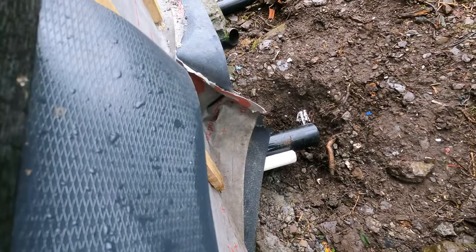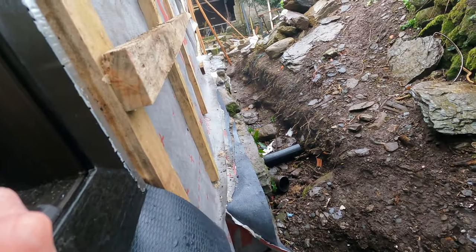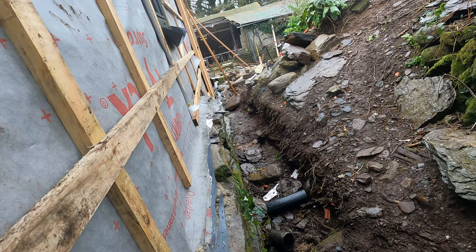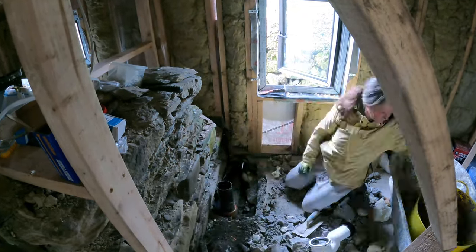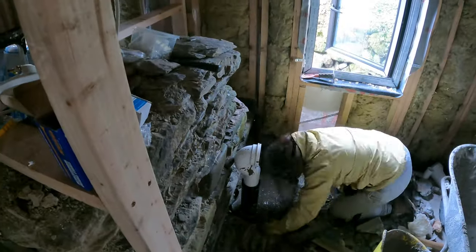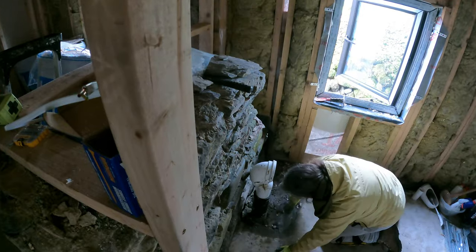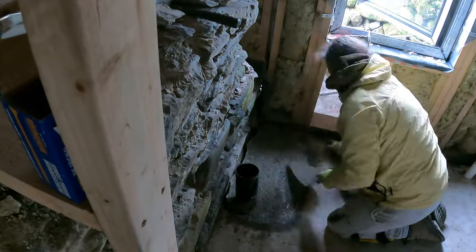Here is where the pipe comes out. I think it'll be okay because it's going to run down the channel and all the way down to meet up with the one that comes out in the spare bathroom, and then go all the way down to the sewer pipe at the very end. I just want to get this done before the weekend so we can have it set. I've dug it out, mixed the cement, and I'm going to fill it back in as best I can. So that's the plan - let's do it. And it's done - we can put a toilet there now.